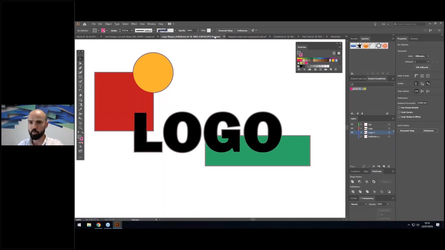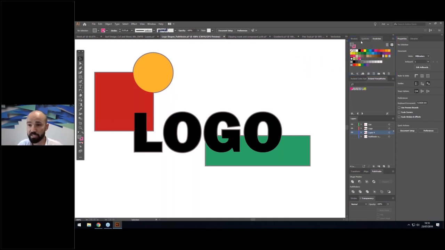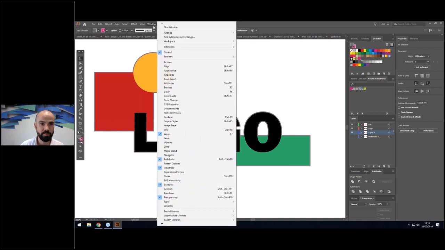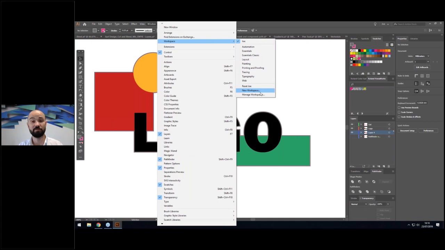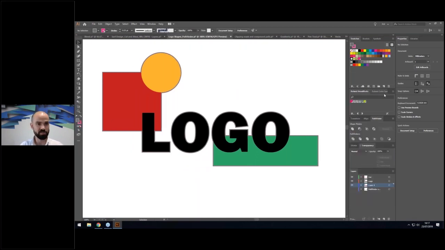And whilst we were talking about the layout of Illustrator and how you can keep things within your main palette or your main document and your layout, I have a specific way that I like the panels on the right-hand side to be laid out. So what I would do is go to Window, Workspace, New Workspace, and you can then save your layout. I've got my own workspace here called Joe. If I go to Reset Joe, it's going to reset all my panels and all my windows back to how I like to have them at the beginning, in case I've been moving them around a lot.